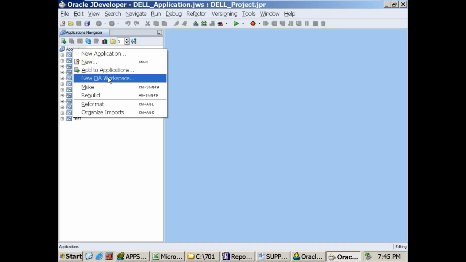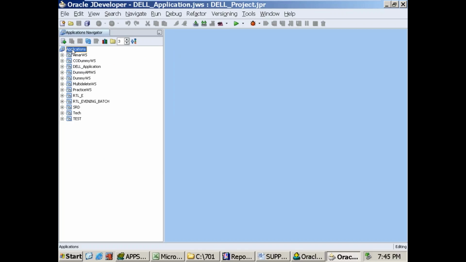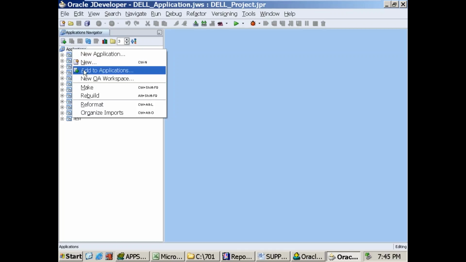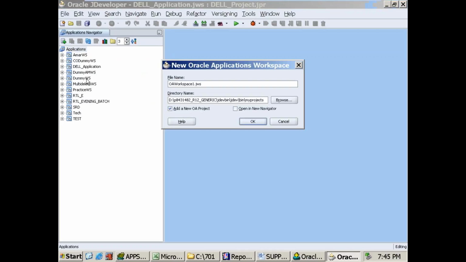In case you want to create a new workspace, go to applications, right click, new OA workspace. I've already created one, but if you have the Application Navigator in your tool and want to create a Java workspace, go to applications, right click, new OA workspace. And what is the workspace name?